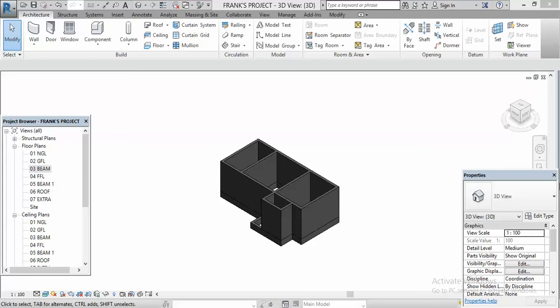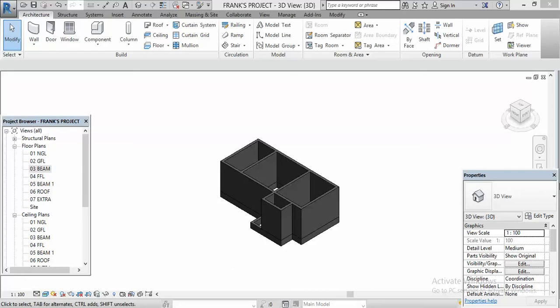And in today's tutorial we shall be looking at how to create your first floor level. Right on the screen you can see the default 3D view. For you to create any level or to draw any wall on any level, you must make sure you are on that very level, not on your 3D view.